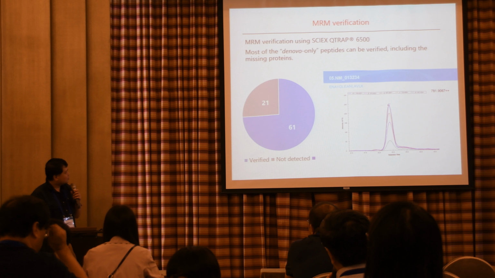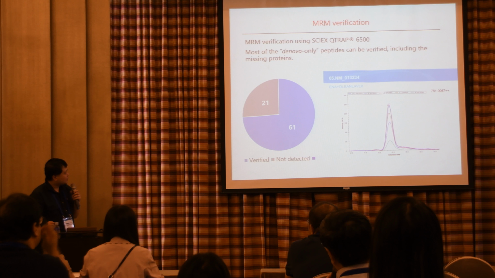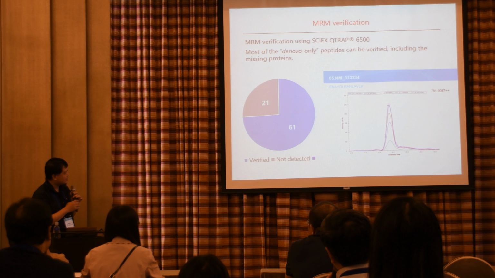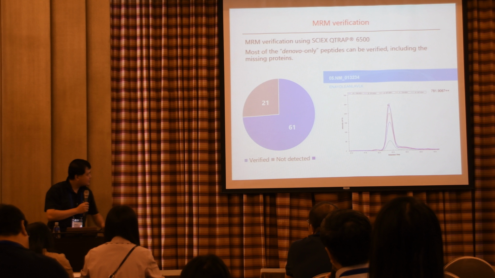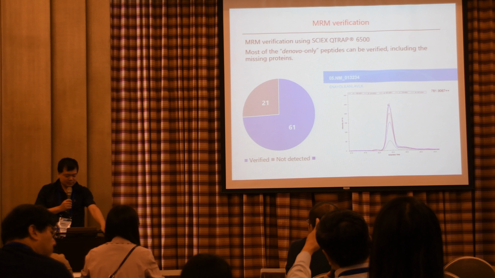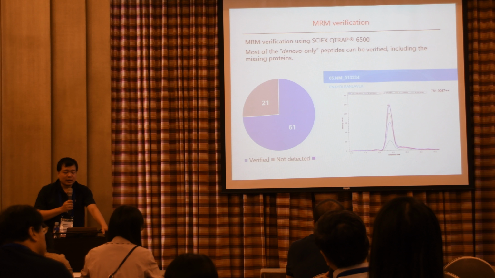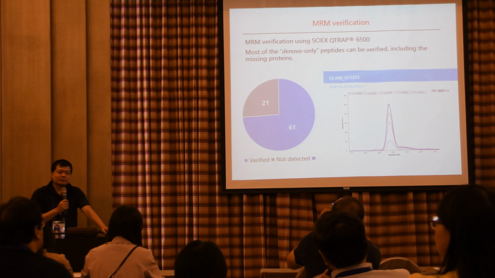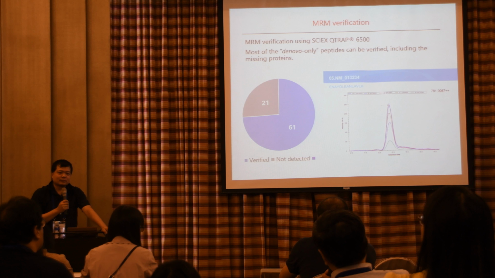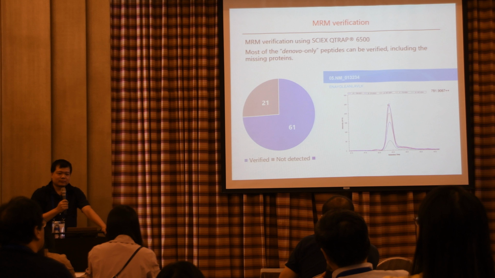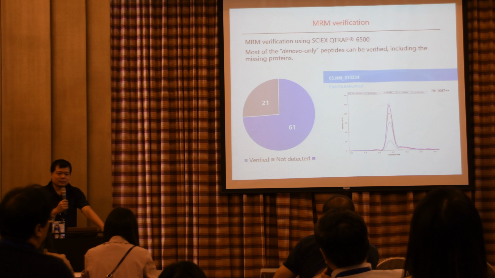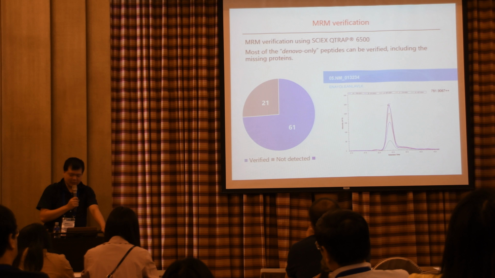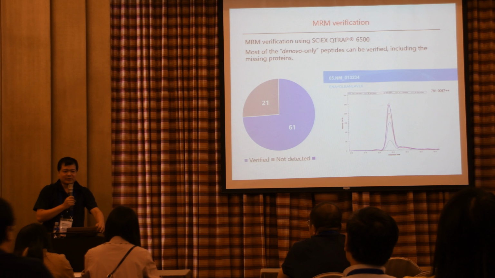So we randomly took 82 peptides for identification, and we successfully verified 61. But I think you still have 21. If you want to publish, maybe some people will worry about it. So maybe you need more validation, maybe also other methods to see whether your identification is correct. Yeah, it's a very nice comment, and we will do that.